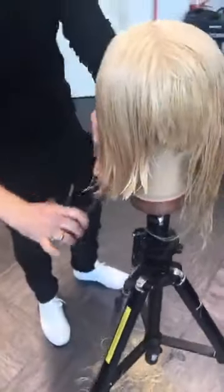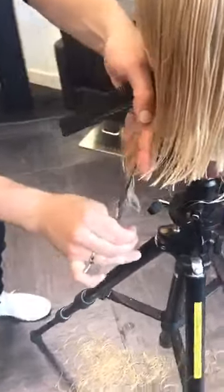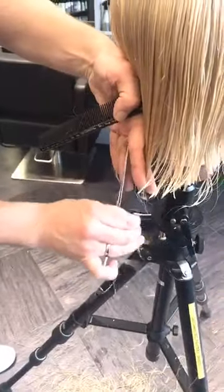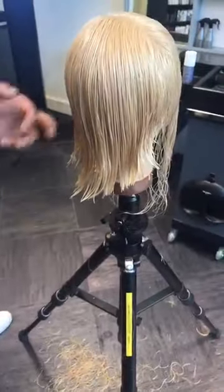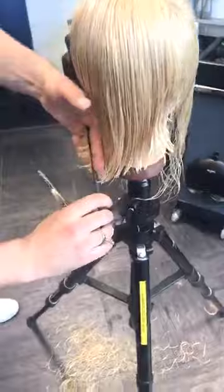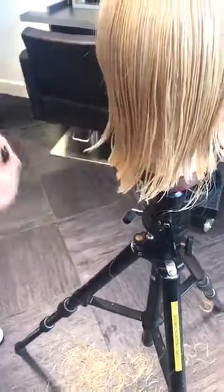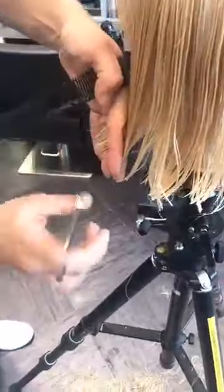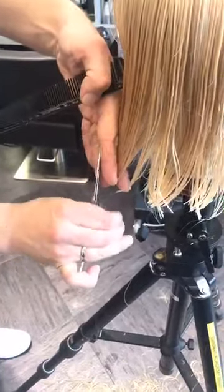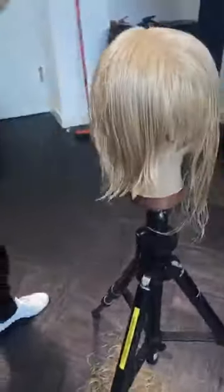And Crystal's just joining us and asking, what style cut are you doing? I'm doing a 70s inspired bowl cut, but the disconnection actually has this scoopy, flicky shape underneath as well, just to make it slightly more contemporary. And this is inspired also by a previous Goldwell collection. Yeah, this is inspired by last year's Intrepid collection. So it's kind of a cross between 1970s and a grunge feel as well.